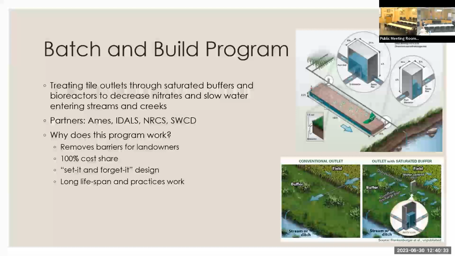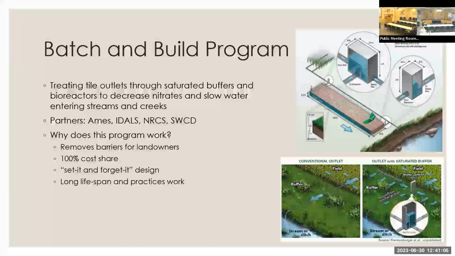Both of these practices are kind of a set it and forget it design. The circle in the picture shows the water control structure, and the goal is to engineer that at a slope where the water's coming in and they don't have to mess with anything in that control structure, because there's different levels that can be set.